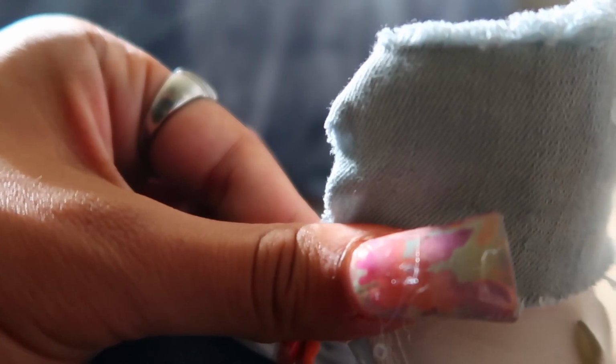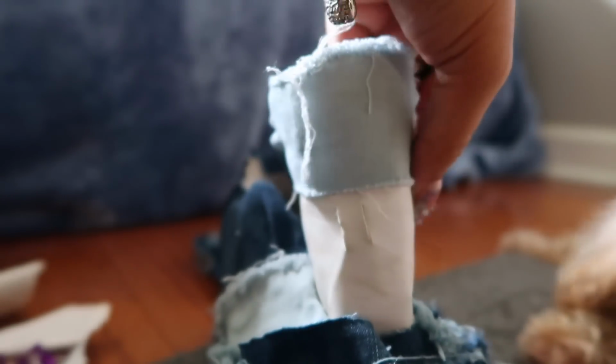I'm so excited for y'all to see the final look. I absolutely love it. Please tell me down below if you love it too, because girl, this might have started something new. But look at the results.